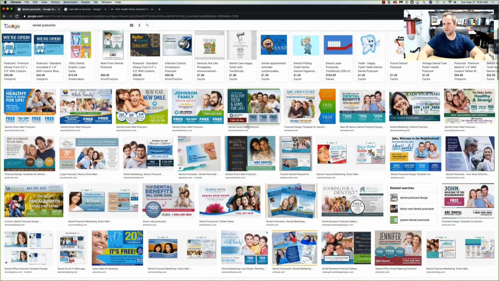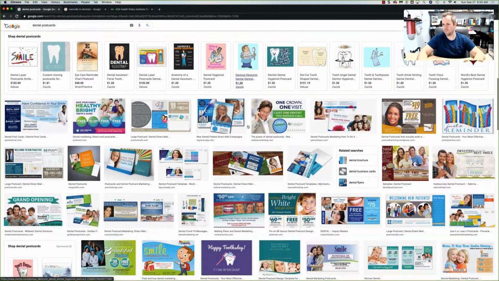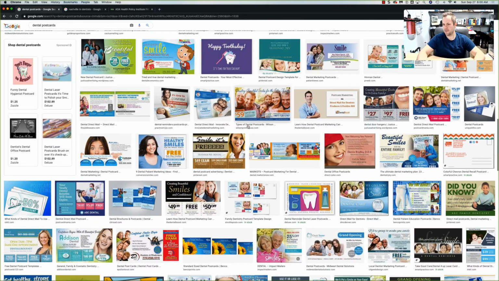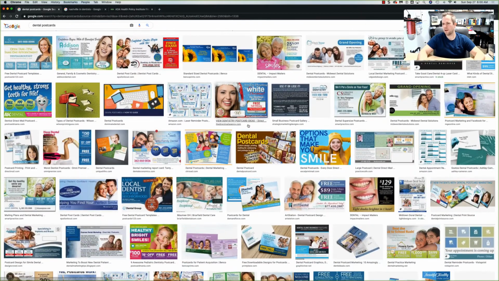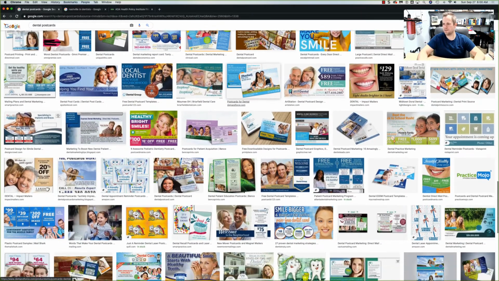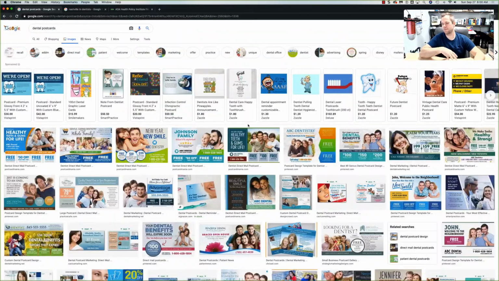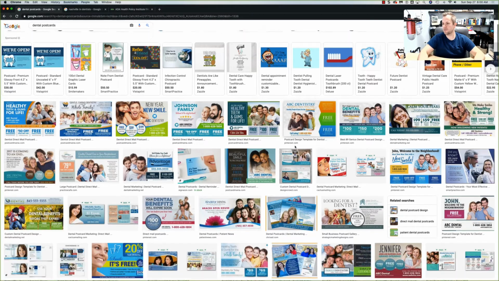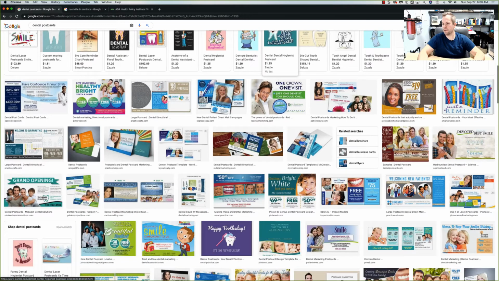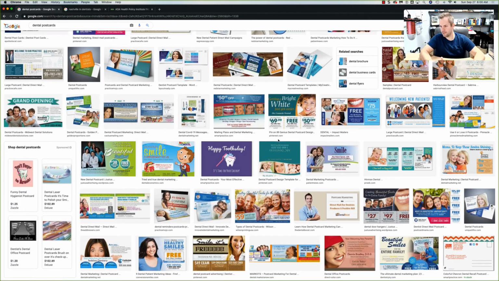So what I'm looking at here on the screen is just a bunch of samples of various postcards that dental practices sent out. And there's a few things that I'd like to say here. So in advertising, in promotion, anytime you're telling anyone or trying to attract attention to your business, you've got to connect with those individuals, those people you're trying to talk to. And a visual representation or pictures and colors and all of that help contribute to that talking, per se.